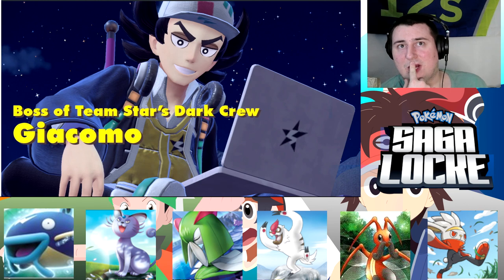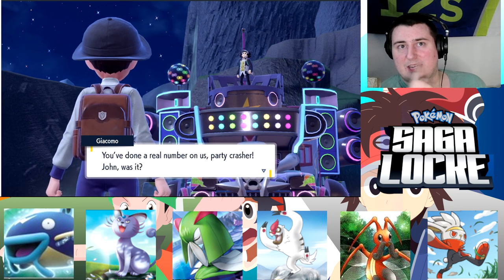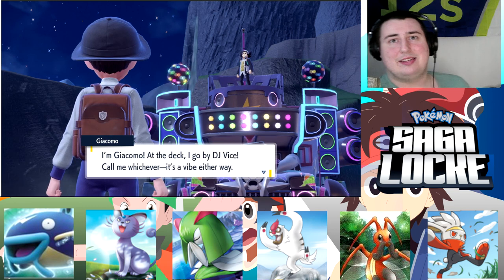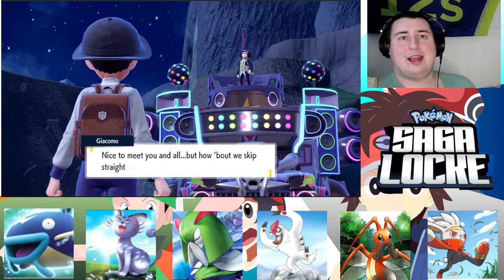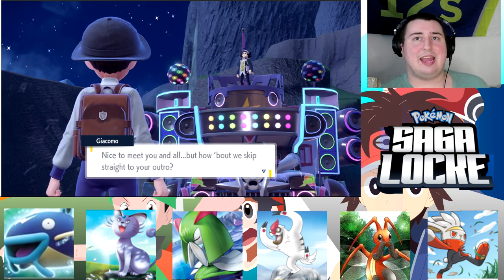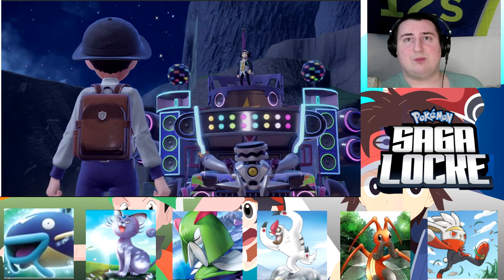Boss of Team Star's Dark Crew. You've done a real number on us, Party Crasher. John, wasn't it? I'm Giacomo, at the desk. I go by DJ Vice. Call me whatever, it's a vibe either way. Nice to meet you all. How about we skip straight to the outro? Or your outro. Don't worry, I'll play Sick Requiem so you can crash and burn. Let's get this party started.